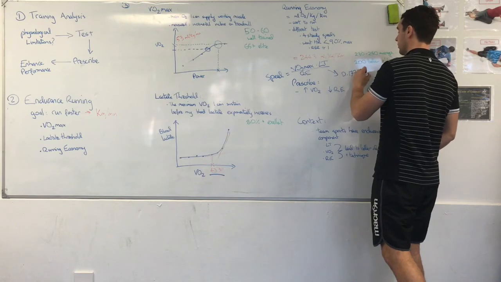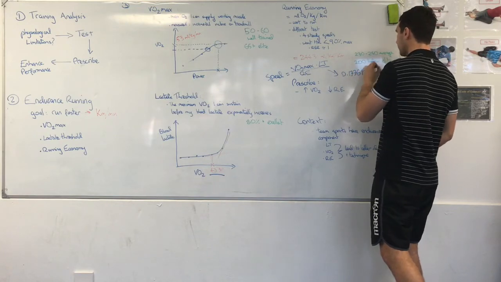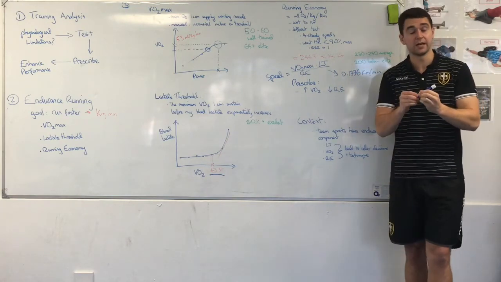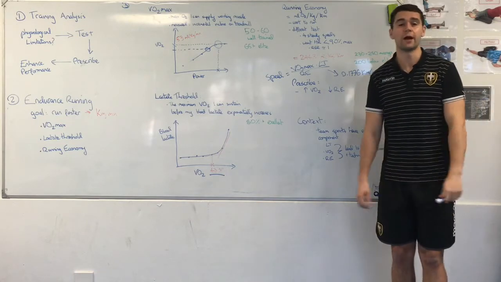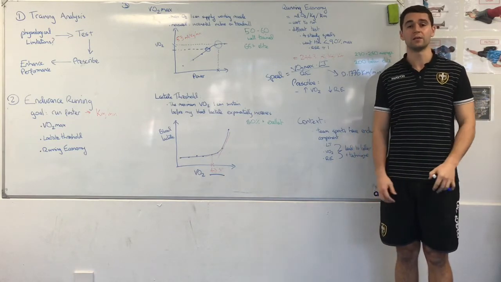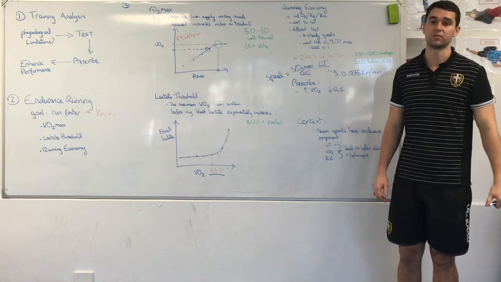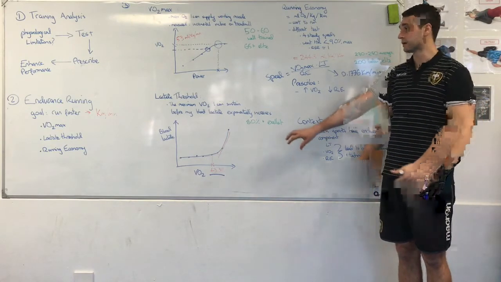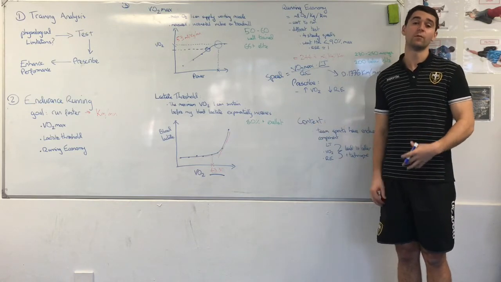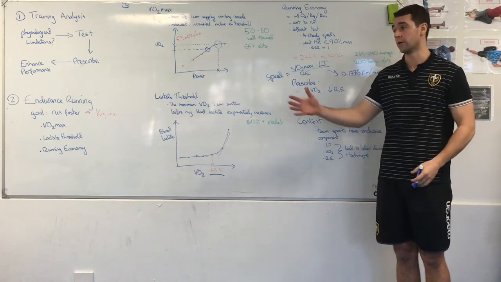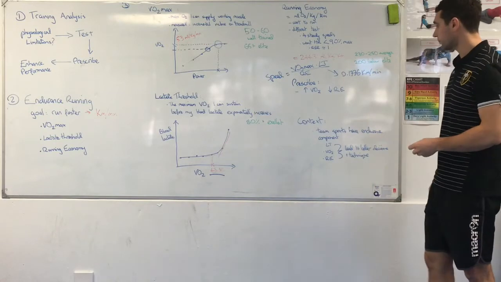And that spits out this number for me, which is about 0.1776 kilometers per minute. Now, to put that in context, that looks like a 3-hour 40 marathon or a 70 odd minute City to Surf. So I'm right in that average category in terms of endurance running, but again, it kind of describes how accurate these tests are when we know that my context is completely different and I'm not in fact an endurance athlete.